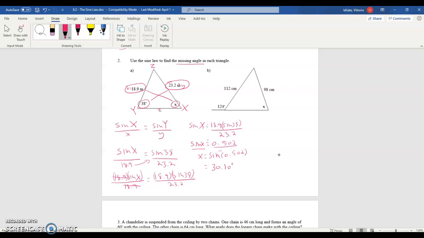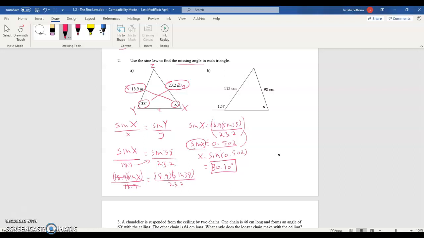So when you're solving for the angle, the first time you solve for it, you don't get the angle right away. You get sine x. So you have to do the inverse sine of that whole thing, basically this, to get the actual angle over here. If you forget to do that, you're just going to get the sine of the angle as opposed to just the angle itself.